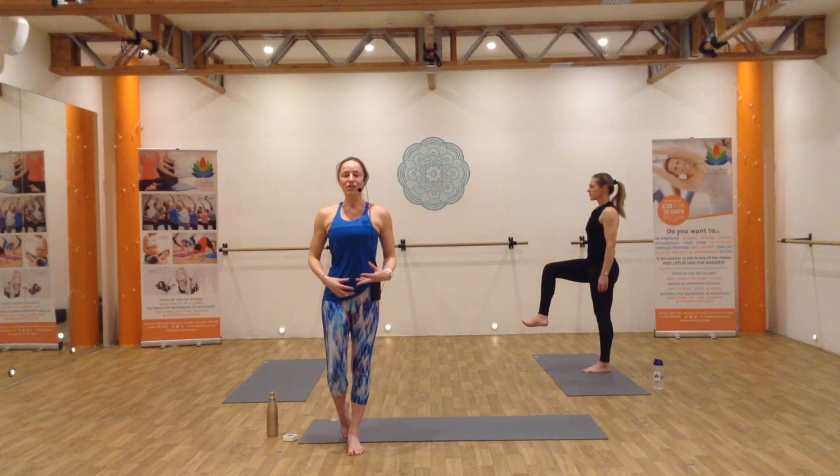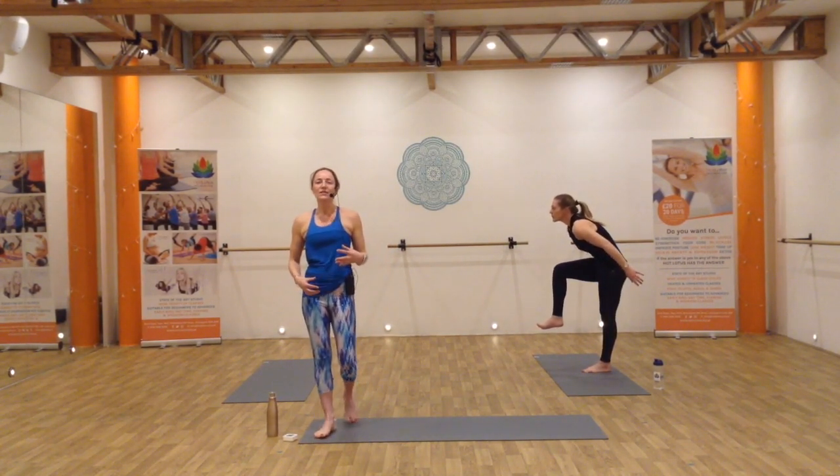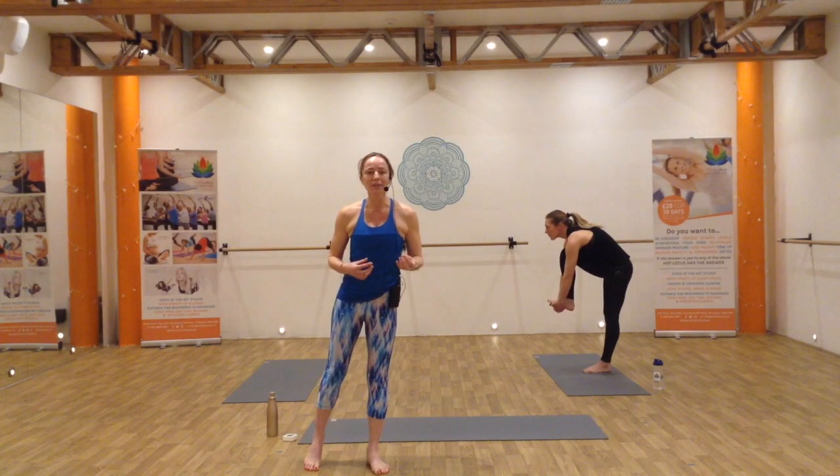Keep that length, suck the stomach in and round up and over and grab the foot just below where the toes finish. If you find that you bend the knee as you go down, don't worry about it. But once you're down there, again, contract that thigh muscle.